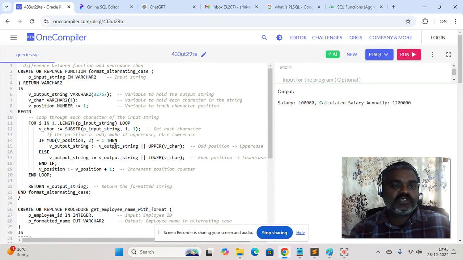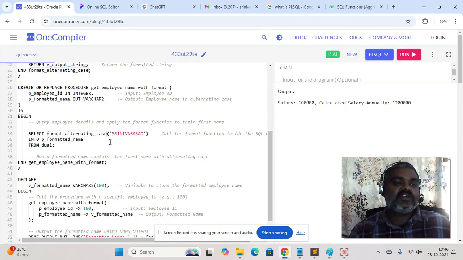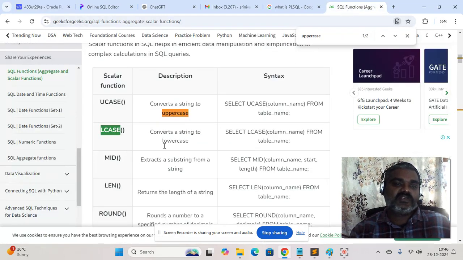But functions serve two purposes. You can create a function and call it inside another procedure, or you can also call it along with the SQL statement. That's how the SQL functions will be used, right?